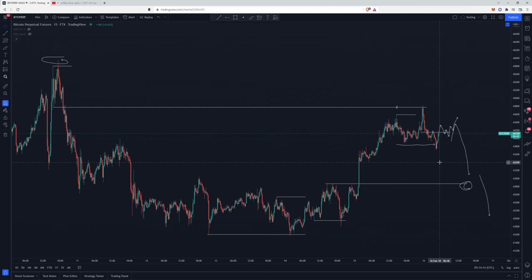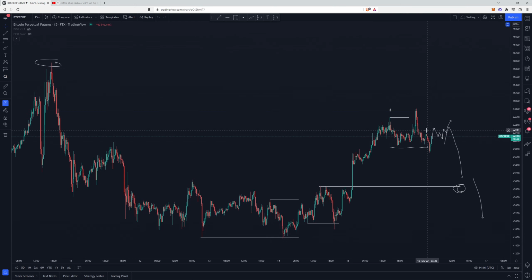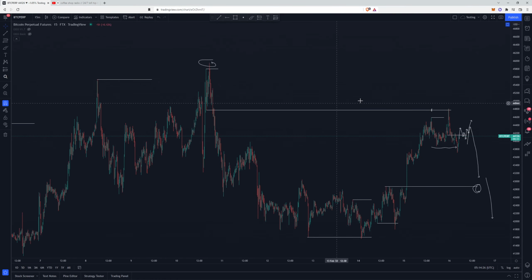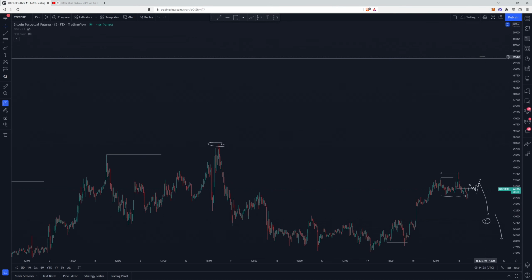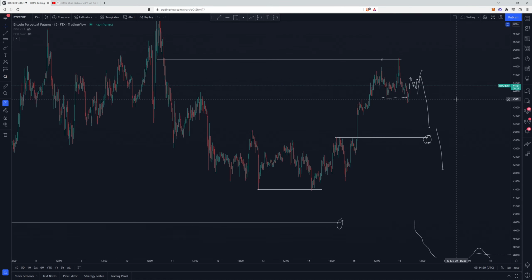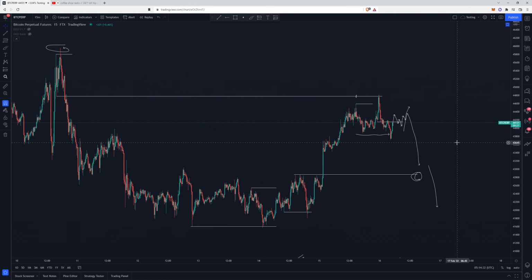So try not to overcomplicate anything. If we get distribution up above this little high right here, then I'll look to short into 43k. If we fail to get the distribution, then I will look for reaccumulation, where I'll then look to long into 46k and possibly all the way up into 50k. We have FOMC minutes coming up later on in the session, so hopefully that brings some volatility. We'll have to see what the lower time frames look like around then.